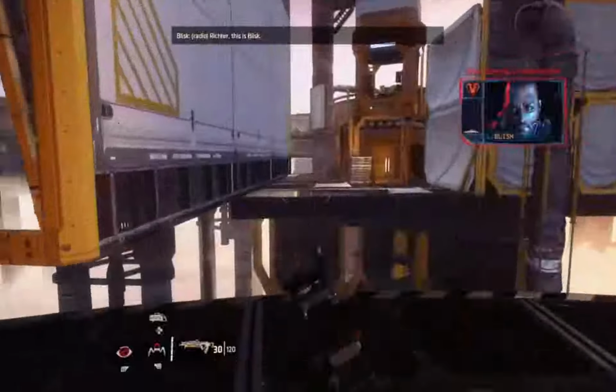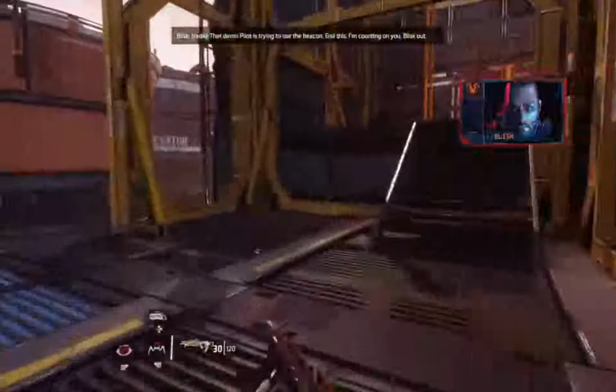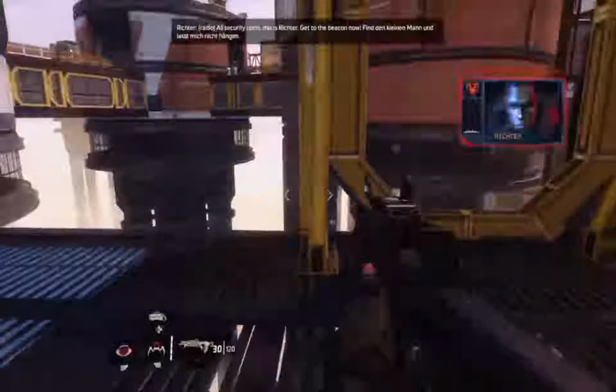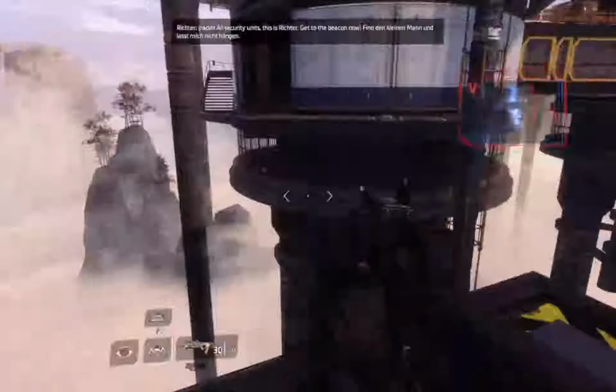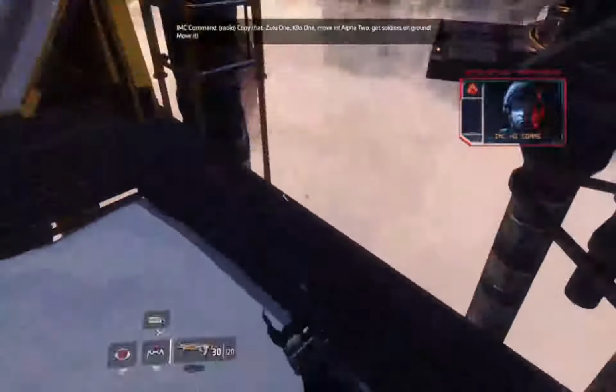Richter, this is Blisk. That damn pilot is trying to use the beacon. End this. I'm counting on you. Blisk out. All security units, this is Richter. Get to the beacon now. Find den kleinen Mann und lass mich nicht hängen. Copy that. Zulu 1, Kilo 1, move in. Alpha 2, get soldiers on ground. Move in.